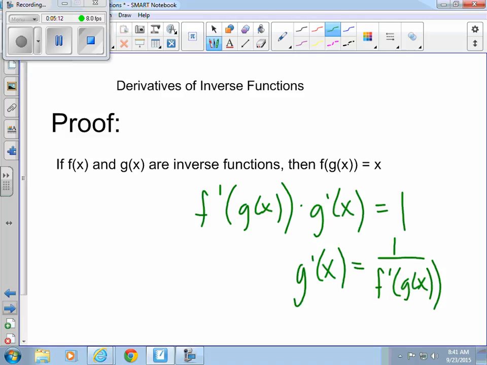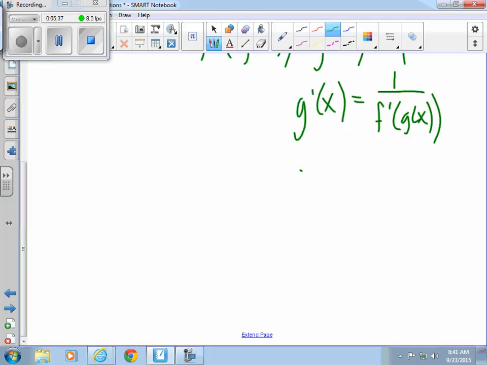Well, what does that mean, right? Let's talk about how g and f are related. If I put in an x value into g, doesn't that give me a y value on f? Or it actually gives me an x value on f? It switches the x and y, right? So this is really a y value. This is a weird way to write it. But if I want g prime of x, I really want 1 over f prime of the y value at that corresponding x. Because the g of x is the y value.